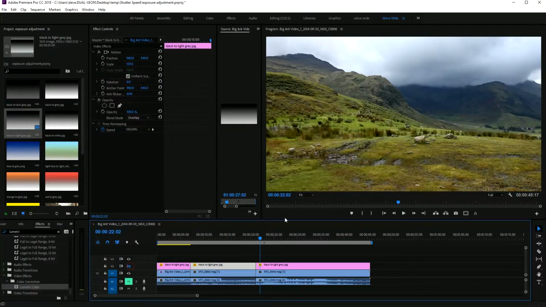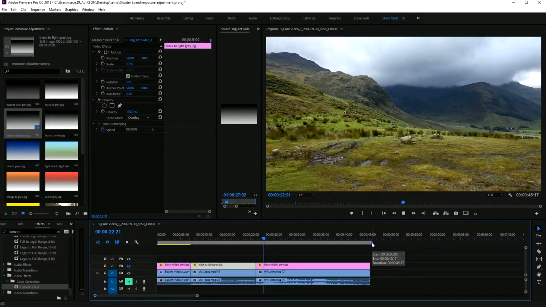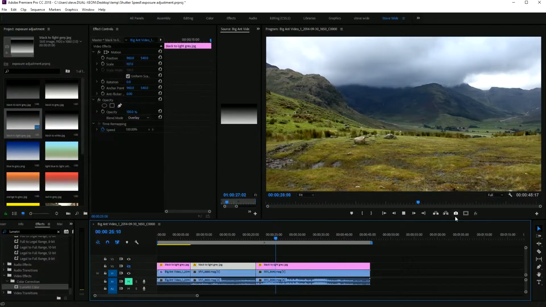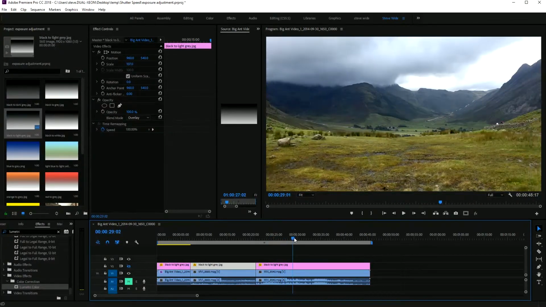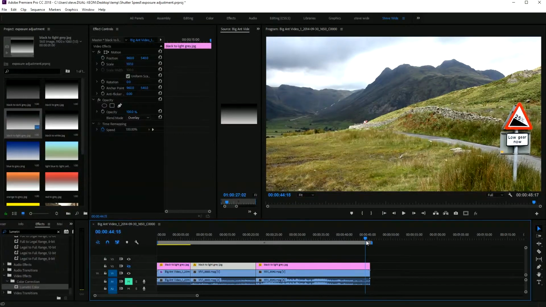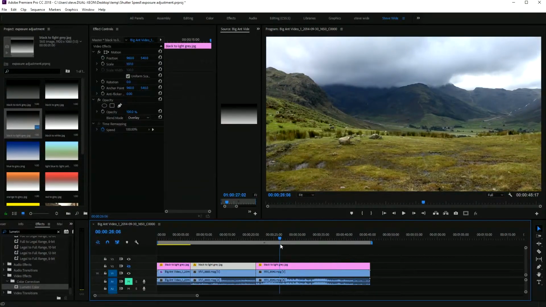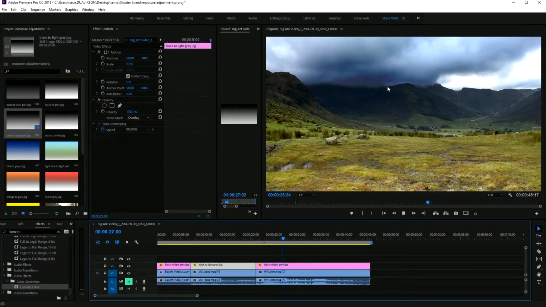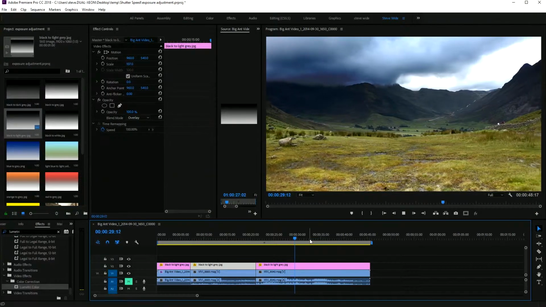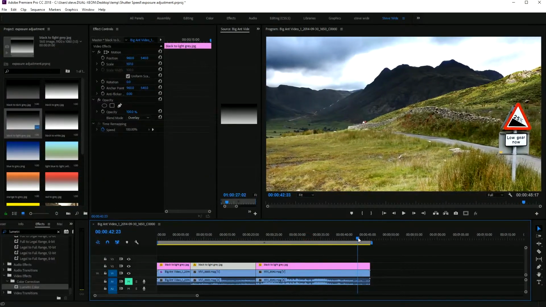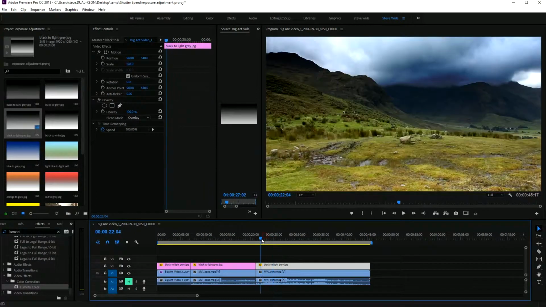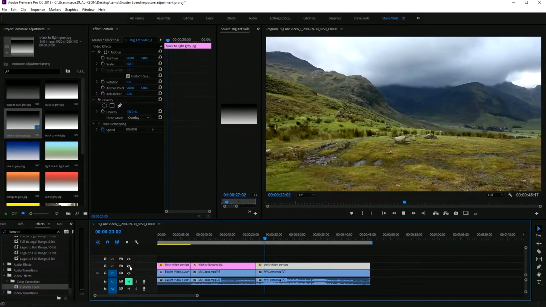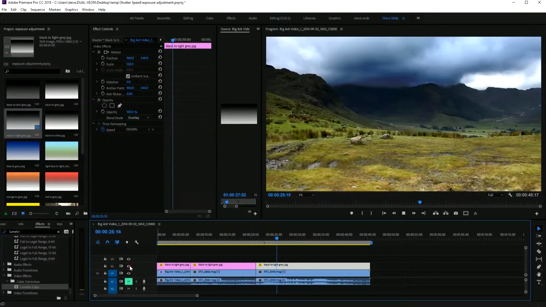Again, this is a nice scene. This is in the Lake District. And it's just a pan across to this sort of red sign that looks quite dramatic, warning you of the low gear bit. So, I mean, arguably it's a pretty good scene, but if you do put on a graduation, all of a sudden you've got these very threatening clouds. And when it comes round, the sign just pops massively. And you need to correct a bit because you can see here these are blowing out. It's a nice effect. And again, if I toggle across, switching it on and off, you can see the difference it makes.